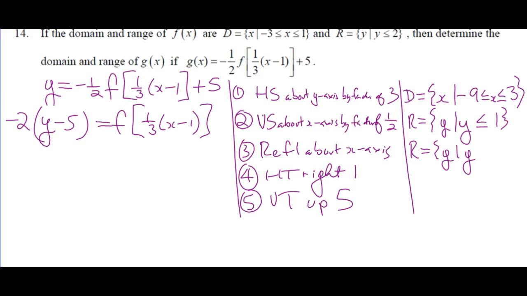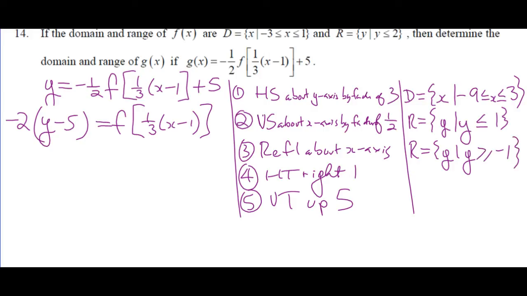Pretend it's a parabola, right? So we have this parabola, and originally it's opening which way? Y is less than or equal to 2. It's got to be going down. So if we stretch it, now it's y is less than or equal to 1. When we reflect it, greater than or equal to negative 1. So the 1 becomes a negative 1. If I take that point at 1, it's got to go to negative 1. But this thing that was opening down is now opening up, so it's greater than or equal to negative 1.